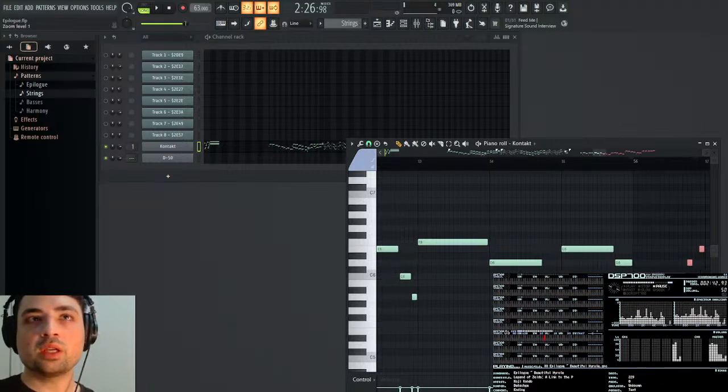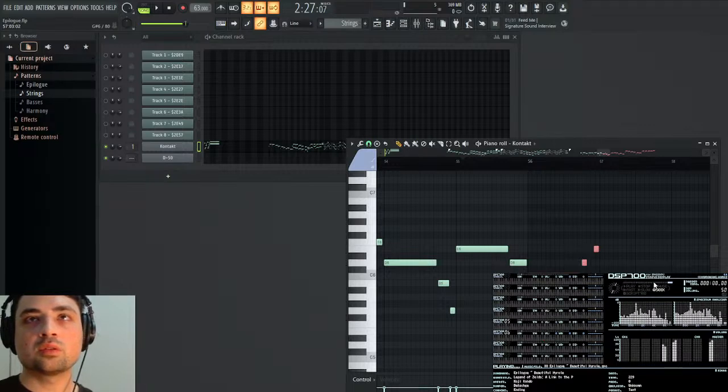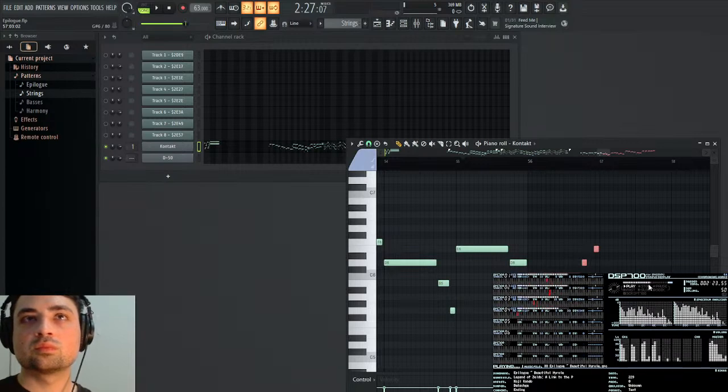Yeah, so let's see what we have playing right here. It's a continuation of this one, so it shouldn't change, does it? So these tracks swap out at this point.